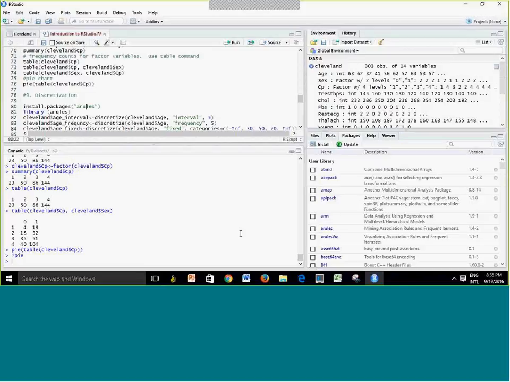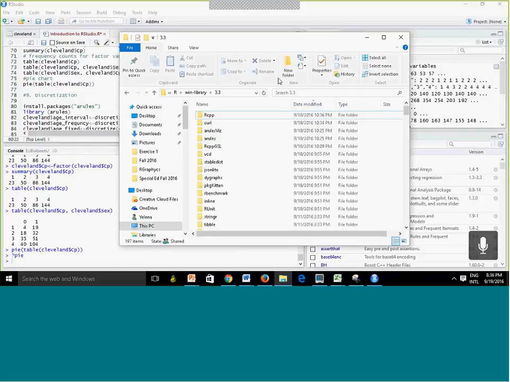A very important thing to keep in mind is that when you install your very first package in RStudio, you might be prompted, because we cannot explicitly download it into the program files. You will be prompted if you want to install it into the local directory, the user library. This is a folder, I'll show you. It's going to be in your documents folder.